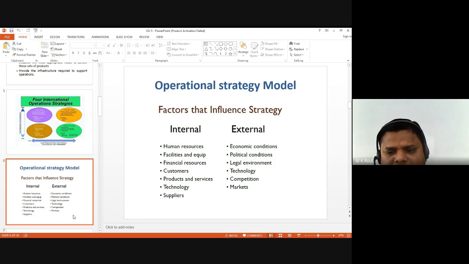The next part is market. In case of market, most of the companies, from manufacturing to service industries, are always searching for new markets to explore their product. And if you find more competitors in the existing market, their price strategy and quality strategy are very much enhanced as compared to your product. It also influences your operational strategy model to sustain in the market. So these are the basic factors which directly or indirectly influence your operation strategy model. Moving to the next one.